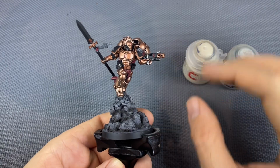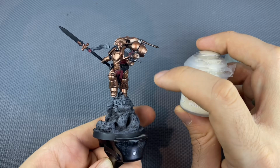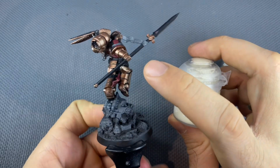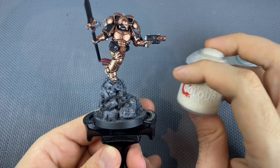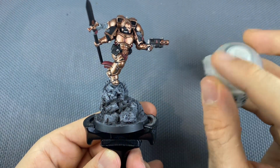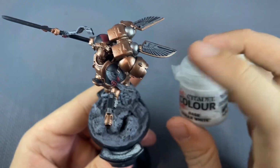To finish with the base colors, now I'm going to use Wraithbone. I would like to use this color to paint all the parchments of the purity seals and also this one here on the shoulder pad. Aside from that, I would like to use this color to dry brush the base a little bit. And after that, I'm going to use Corax White to paint these wings here on the shoulder pad and these ones here on the back.